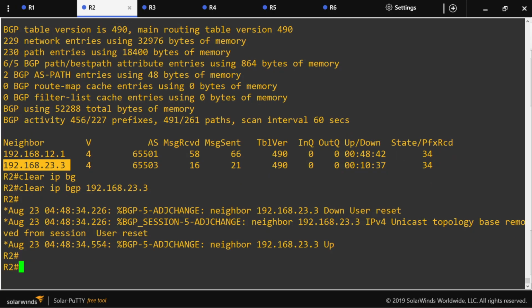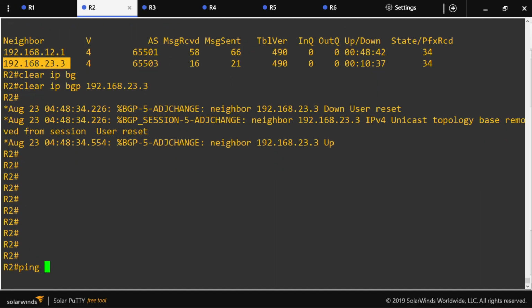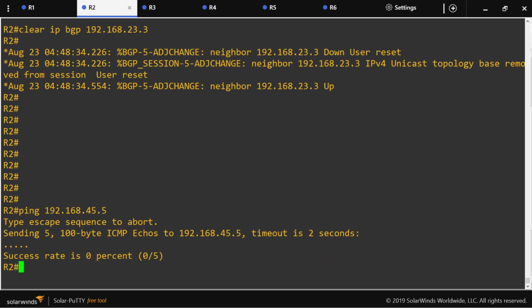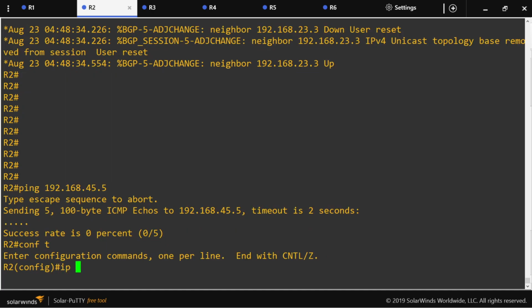For starters, if I ping router 5's IP address, I cannot reach it. That's because router 4 is in the middle, so I will need to configure a static route to router 5.